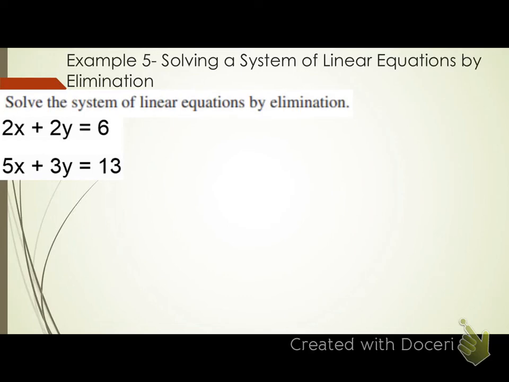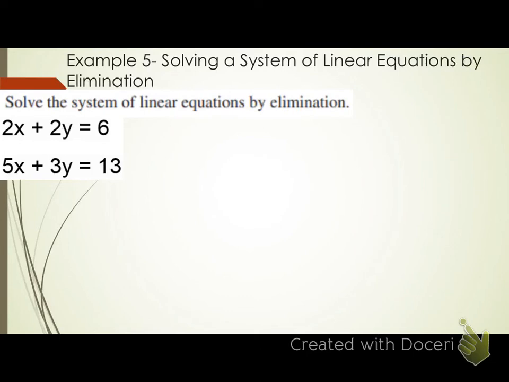So what would I multiply the top by to get 2 to 10? Negative 5. What do I have to multiply the bottom to get 5 to 10? 2. So negative 5 and positive 2, or positive 5 and negative 2, one of those combinations. 2 and 3 on y. What's the least common multiple of 2 and 3? 6. What do I have to multiply 2 by to get to 6? 3. What do I have to multiply 3 by to get to 6? 2. So would you rather multiply by 5 and 2 or 3 and 2?